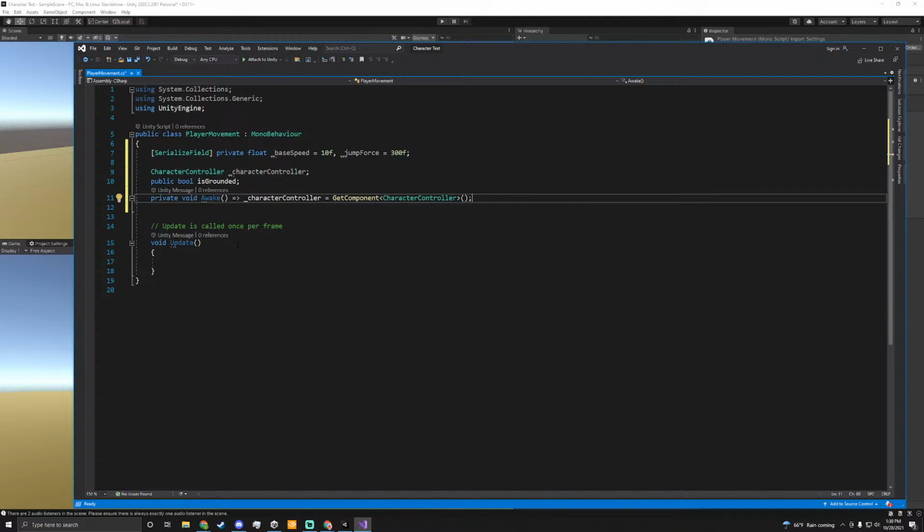Funny how that works. Still going to keep the void Update because I'm going to need the jump inputs.